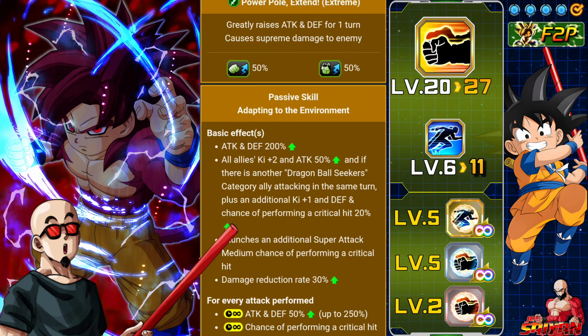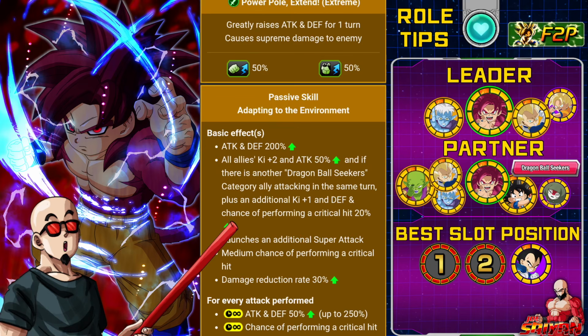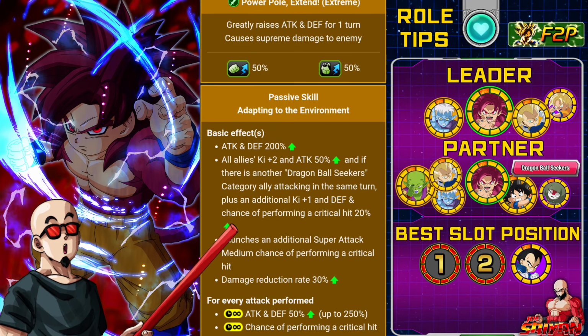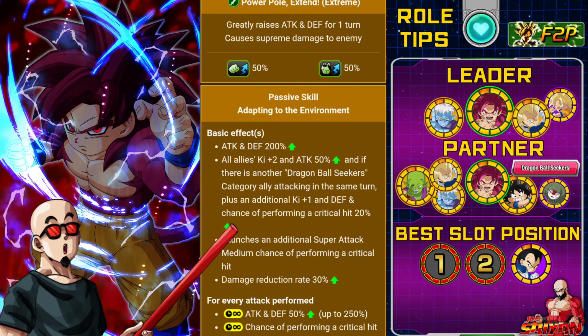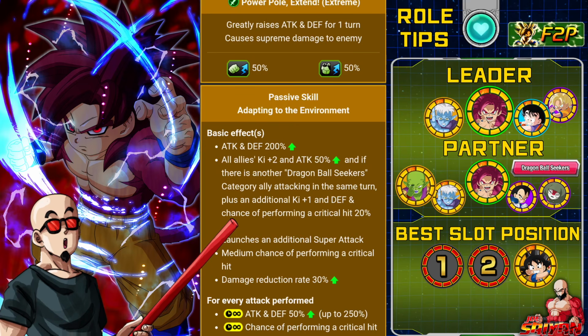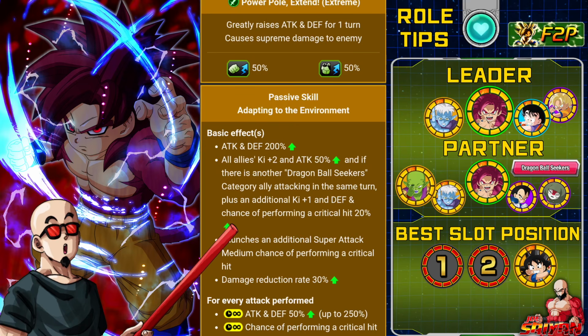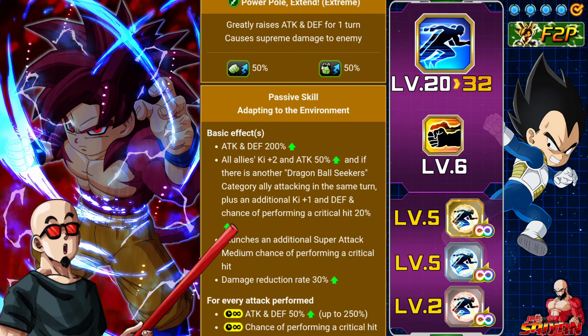plus an additional Ki +1 and defense, and a 20% chance to perform a critical hit. One thing to note here is that obviously these two were meant to be run next to each other. They wanted to complement their support a little bit. Essentially, if you had both Daima Kid Goku or Mini Goku and Mini Vegeta on the same attacking rotation, you would effectively have Ki +4, attack and defense 70%, and 40% crit chance given off to each other and whoever the third unit on the rotation is.